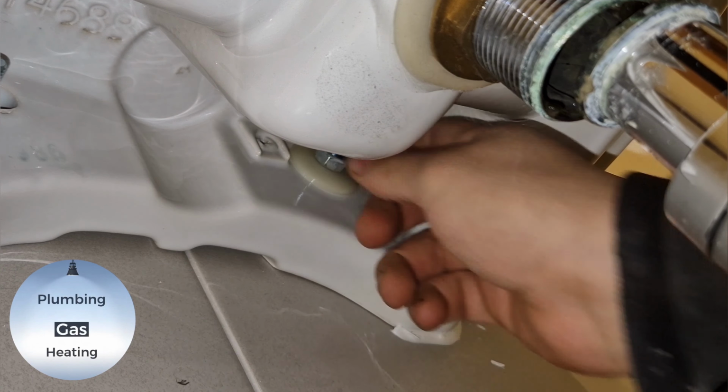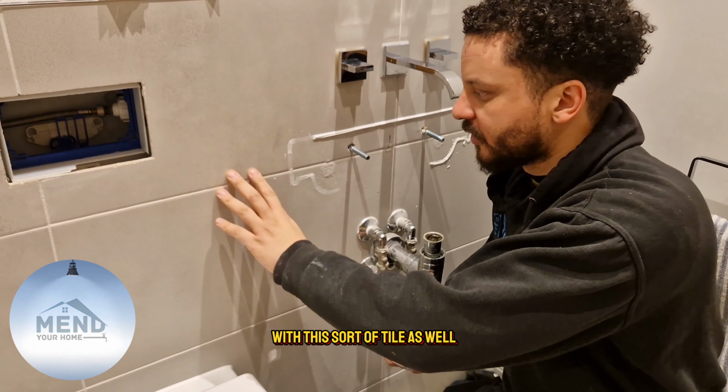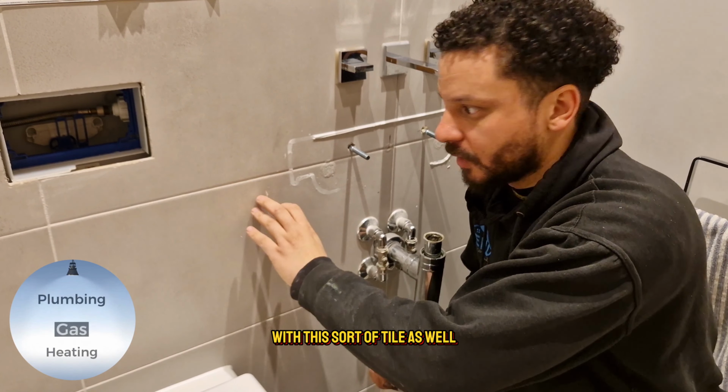Now all I have to do is clean up all of this. It can be quite difficult, especially these bits here. With this sort of tile, it's very easy to scratch, so you're doing it at such an angle. These little bits here can sometimes leave a type of staining.